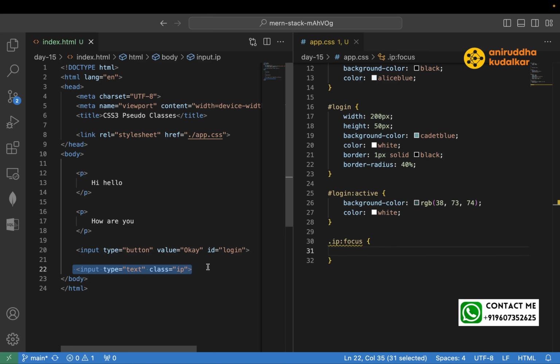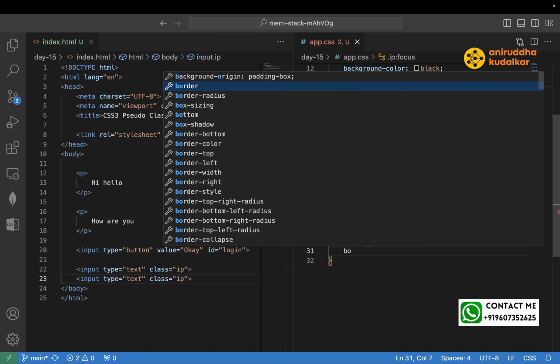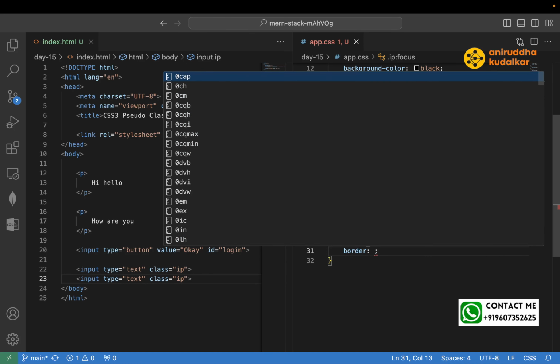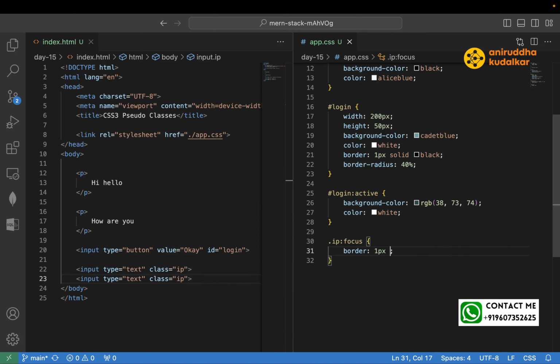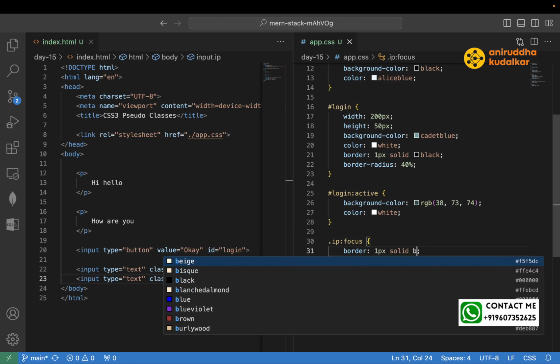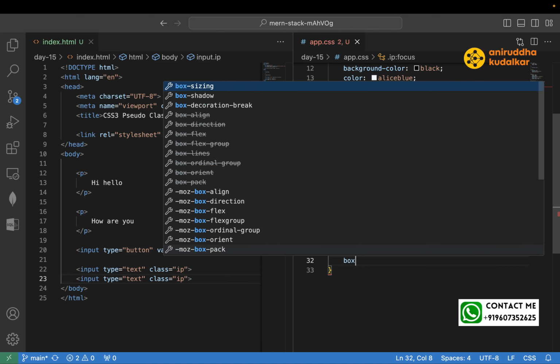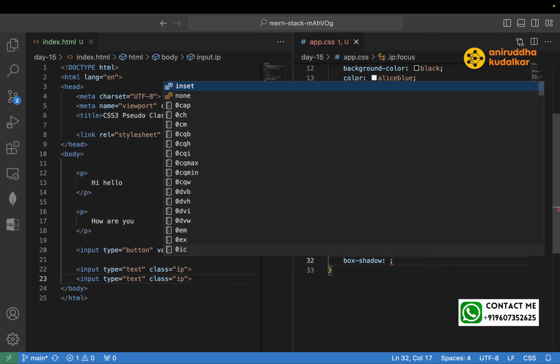Now for understanding this, let's have two classes as IP, and here I can say border 1px solid blue and box shadow.